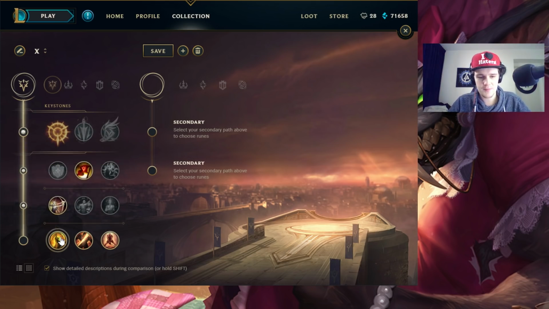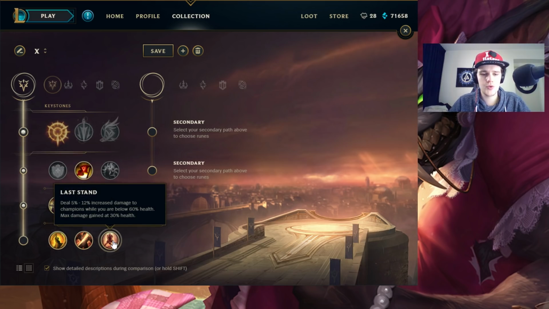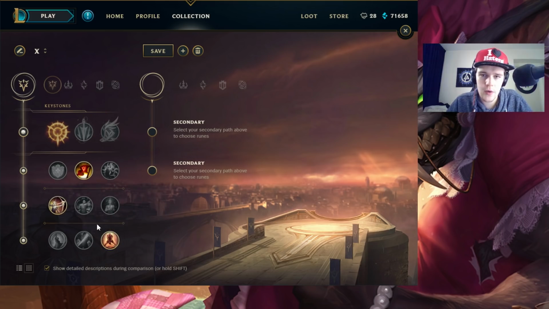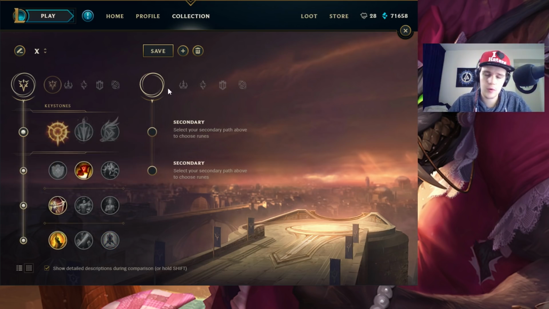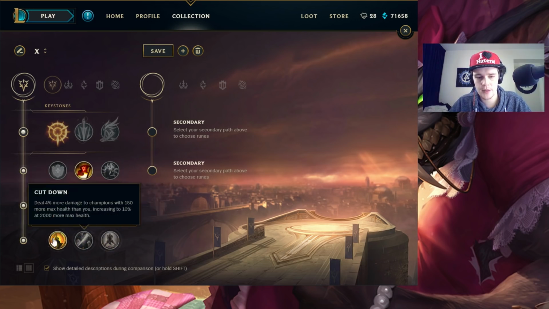So, yeah, pretty much. Now here, on Warwick, I like Last Stand, because I usually get quite low when I try to fight people. I try to go in and just get low, heal everything back, and all that type of jazz. So Last Stand will work quite well with that. If you're not finding yourself getting too low in a lot of situations, then Coup de Grace is a better option in that situation. But that is completely up to you, really. These ones don't really matter which one you pick.